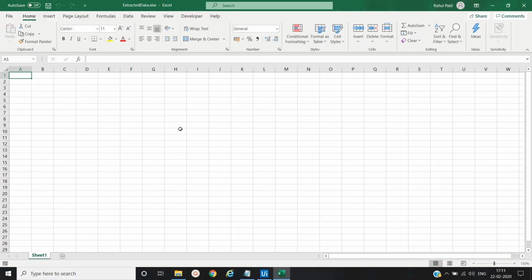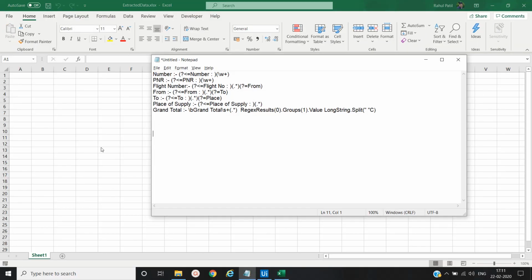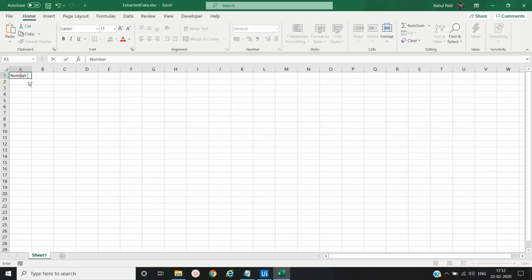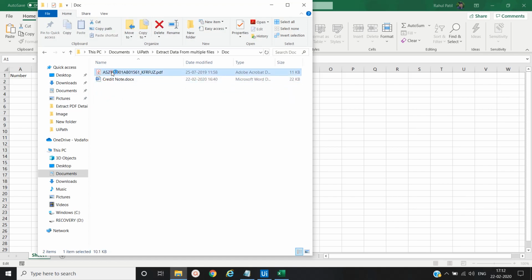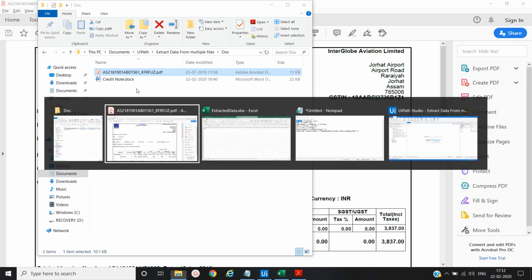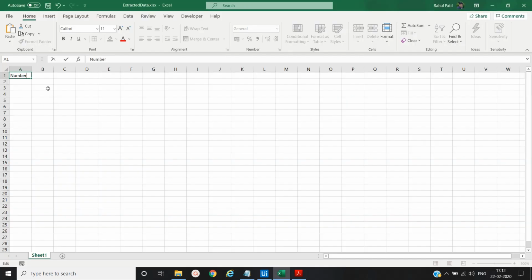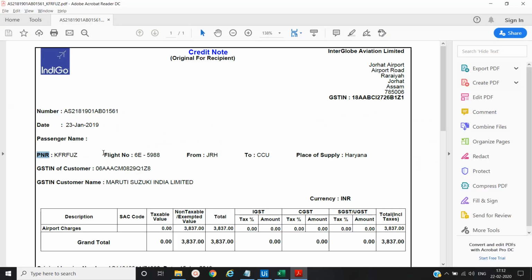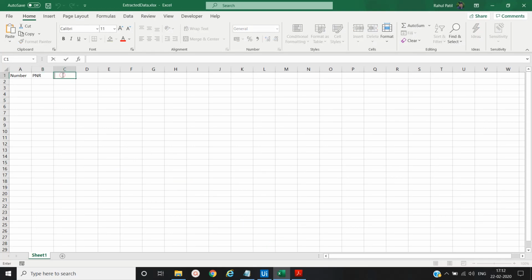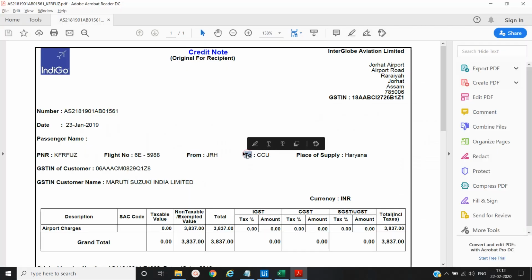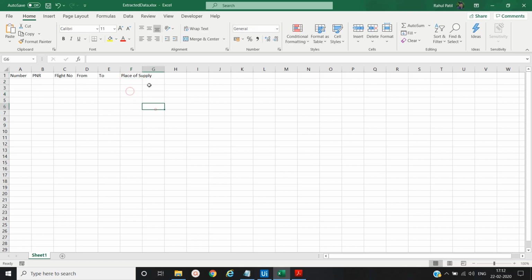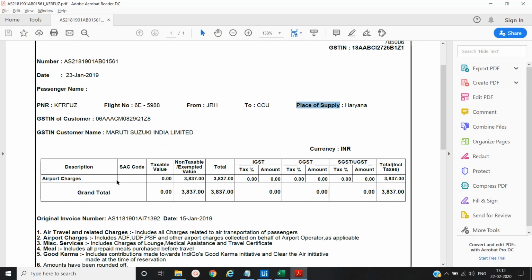We will create a few columns here based on the PDF extracted, that is something like number, then PNR, then flight number, then from, to, supply place and grand total.